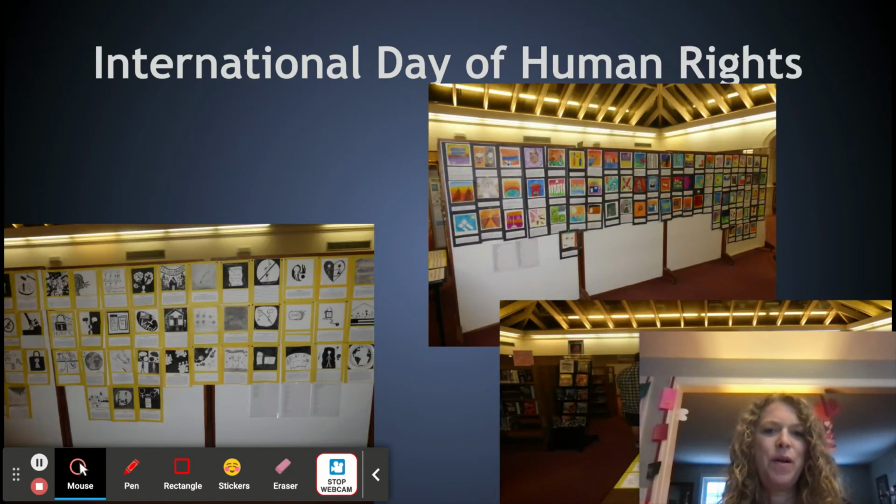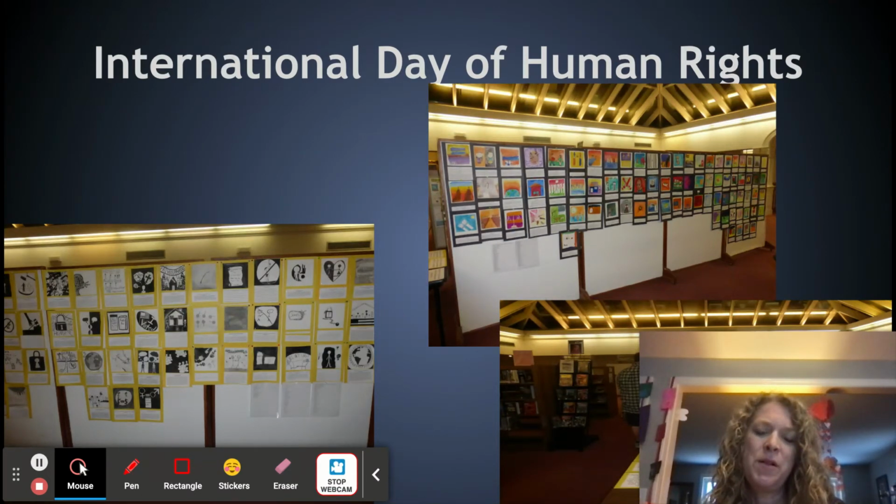This is an example of one of our works that we've done outside of our classroom walls. For several years, we've partnered with Amnesty International in Amherst, and we have had an art display of students' ideas about the Universal Declaration of Human Rights. You might have seen that display around.